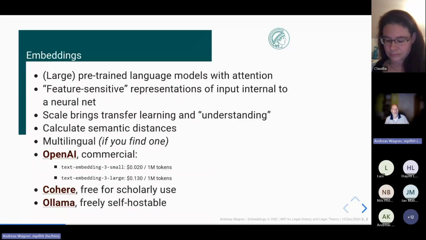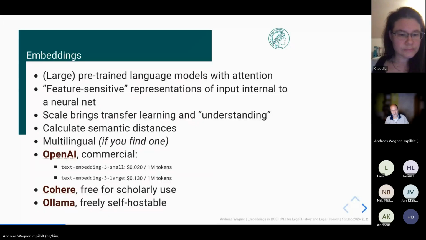But with the training data growing, and also with the number of parameters inside these neural networks growing, they develop this capability of transfer learning. So they understand a bit more than what they are actually supposed to solve. They learn to understand language even before knowing what it is useful for.